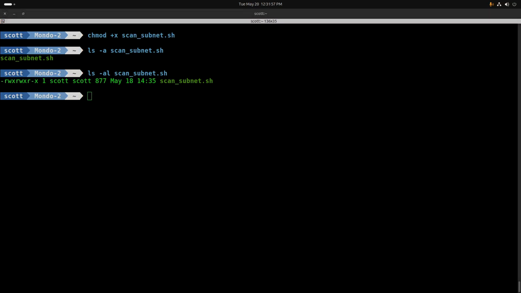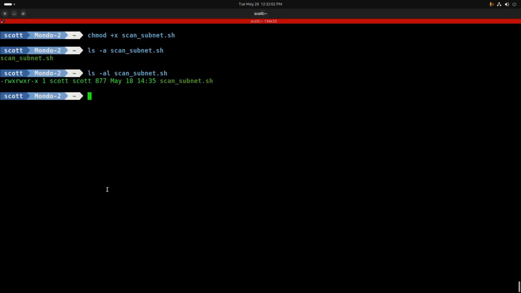So now, in order to run the script, we're going to execute the command ./scan_subnet.sh, and then out here you're going to put the subnet along with the subnet mask. So in my particular case, I'm going to scan 172.16.1.0 with a 24-bit subnet mask, which means it's going to discover anything that's on my network at 172.16.1.anything.